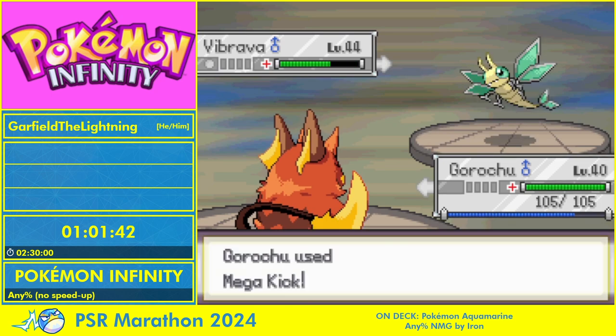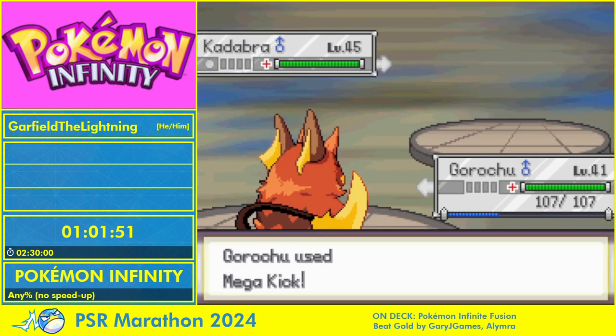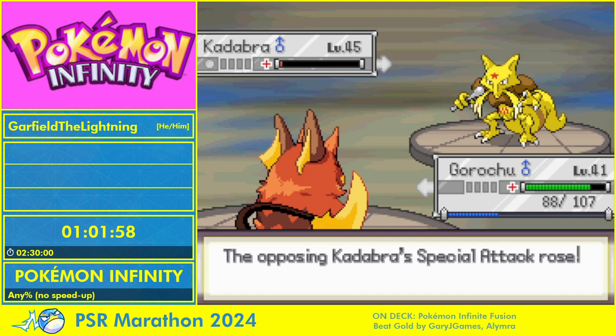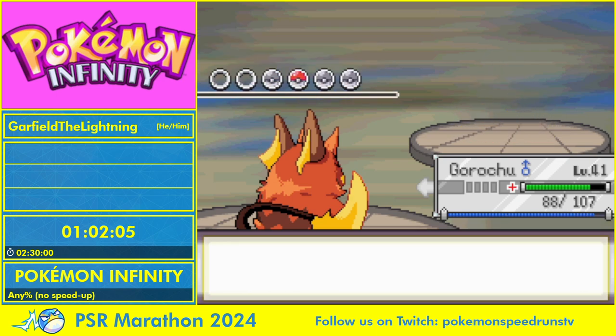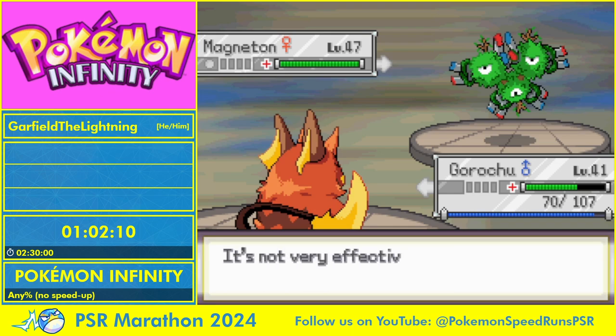So I need Mega Kick for this Vibrava. Holding an Eviolite, so it's bulkier than you'd expect. And I can just, you know, flex on this Kadabra by going for even more Mega Kicks, because I can't miss. Now this is the regional Magneton, Grass Steel type. Goes down to a Flame Charge.